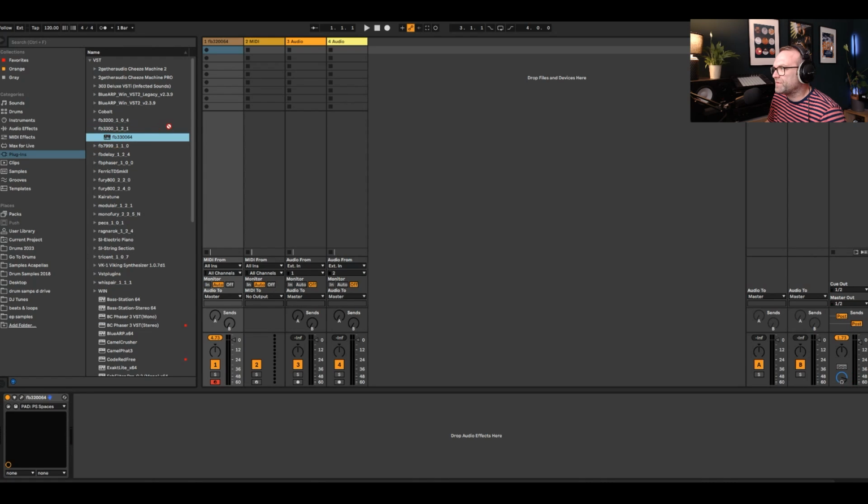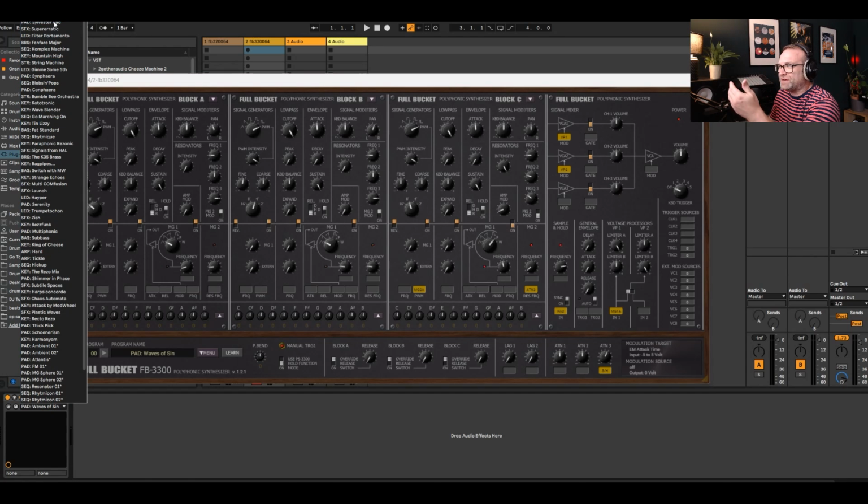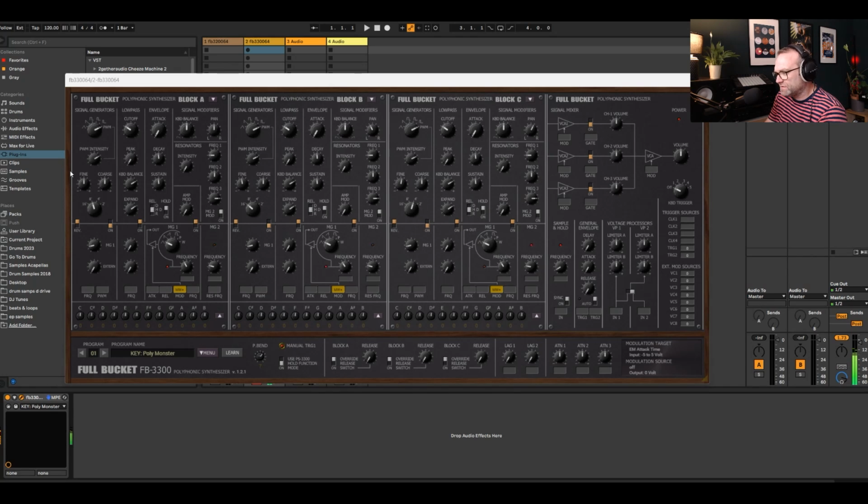Then you've got its big brother, which is the FB 3300, which looks like this. It's got loads more going on. Polyphonic again, but has all these different settings that you can change the sound, and you can spend hours doing your synthesis and your noodling. You name it, you can do it. Again, look at all of the sounds on here. Cracking old classic sound. Nice big pads. Sound effects, leads. Proper funky.